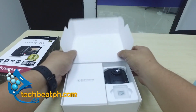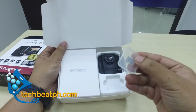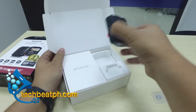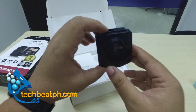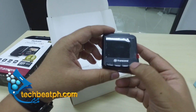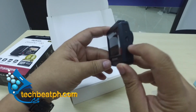Unboxing and opening the box, we can see the SD card, which goes inside the camera to record the video. The actual camera unit, which records the video. We can see the emergency button and where the SD card fits in. We can also see the mounting hole for the mounting bracket to mount it to the windshield. The functionality buttons.